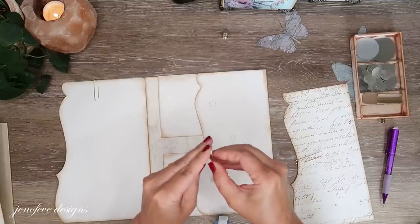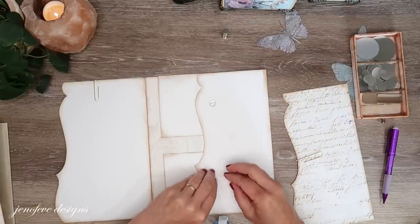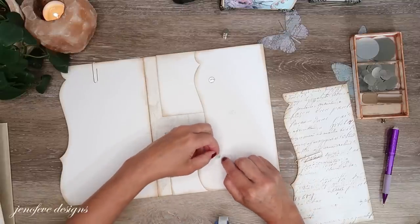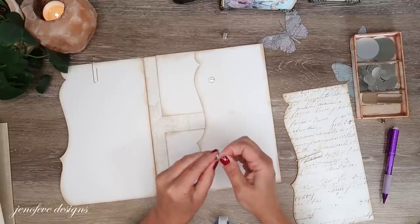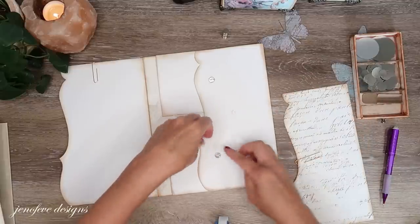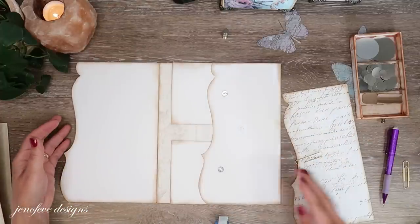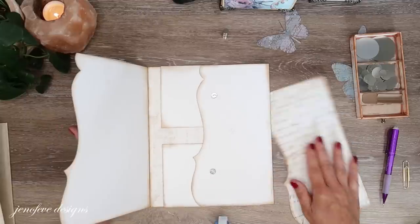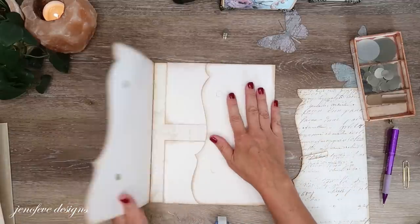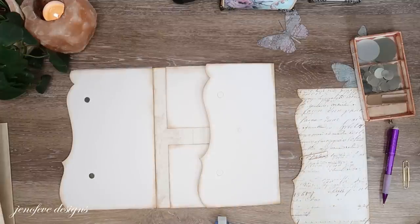This adhesive is so sticky. It doesn't even want to let go of its paper backing. Okay. So what I'm going to do is I'm going to close this, so that we can get the magnets on the back side of here. Like that. And then, again, we're going to put some magnets there. I'm going to put tape there first.